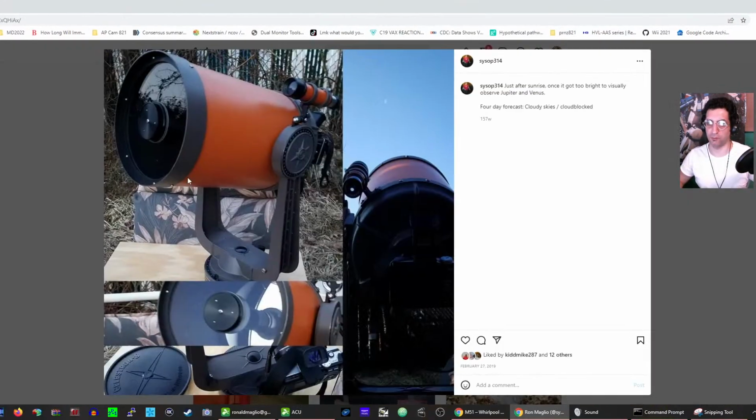So I didn't have a mount. All it came with was this tabletop mount called a fork mount, and you could put it on the table. So I had a literal lawn chair mount, or patio chair. You can see my mirrorless Olympus camera mounted to the back of it. And you can see how there's a bowl-shaped mirror, makes a cone, bounces off this little guy, and then straight down the center it hits the image sensor. So instead of mounting a lens to the camera, the telescope is the lens for the camera, or in this case you're mounting a camera to the lens because the telescope is so big.